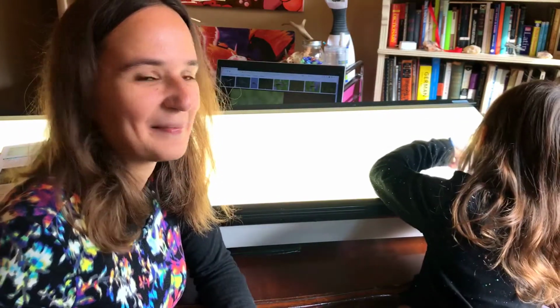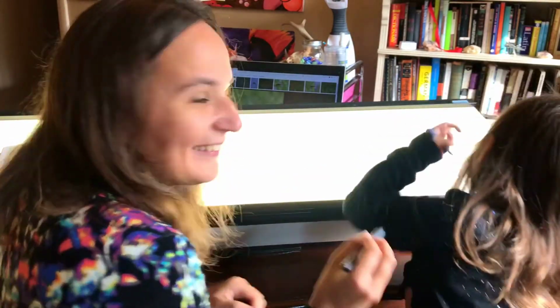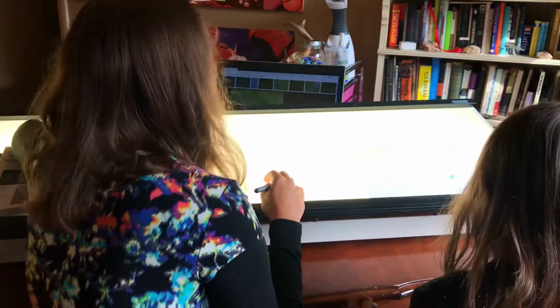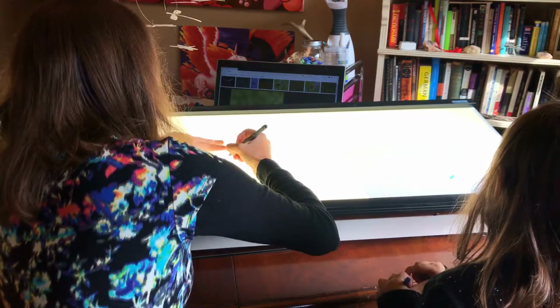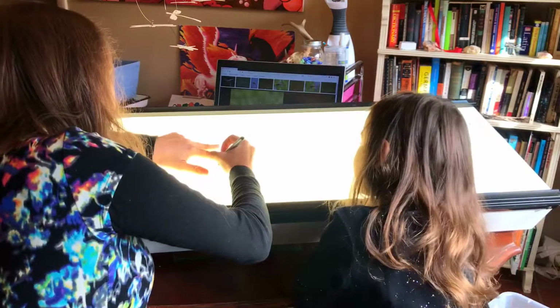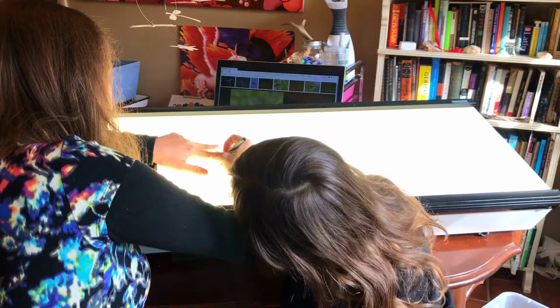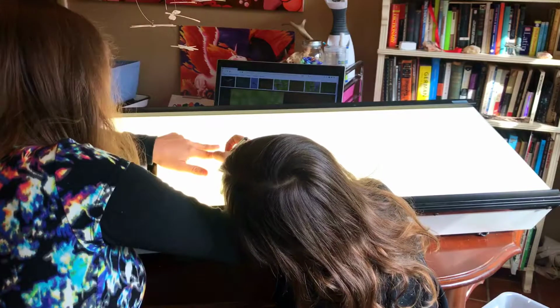Oh, and he's going to see it tonight, so I guess it's not going to be a Christmas present. Oh, I like how you did the tail. Let's see, I'm just going to go in place. I wish I had a larger pen right now, but that's okay. I guess I'll just use this one.